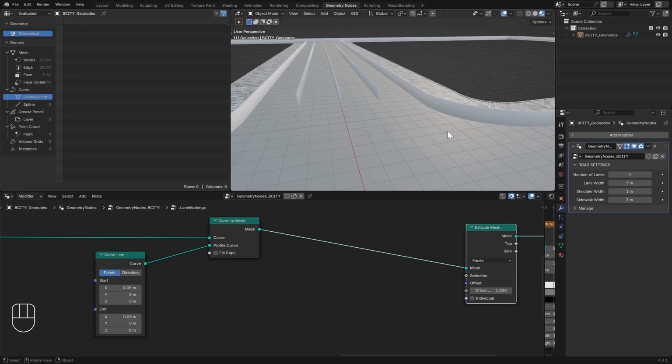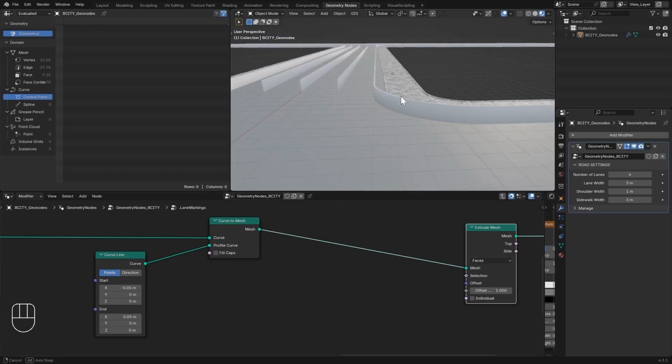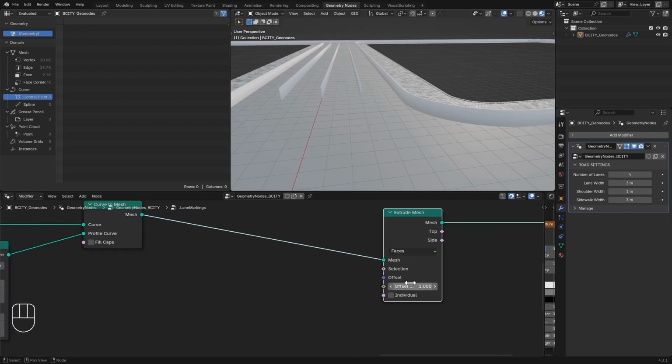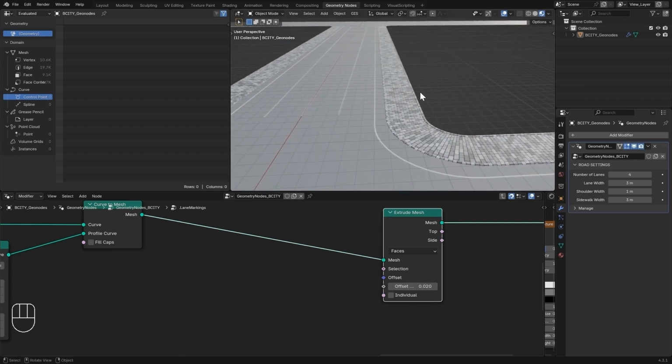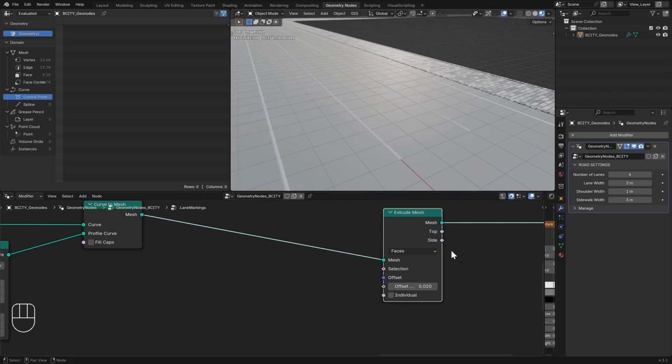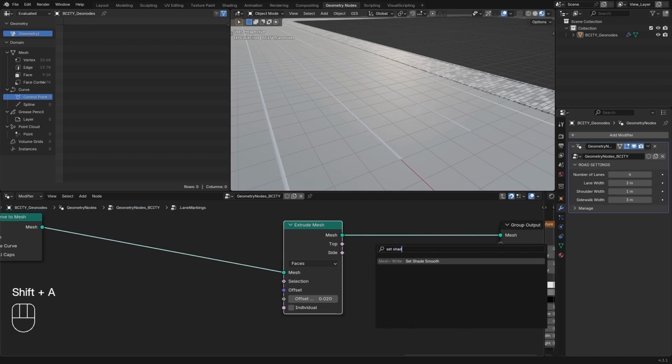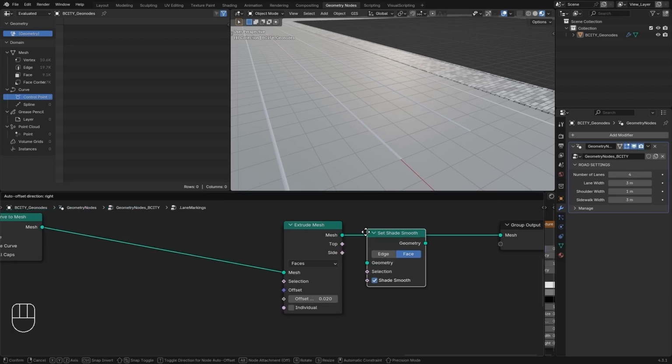When you extrude, make sure to untick individual so that we don't get weird, disconnected pieces. Also, we don't want these markings to be tall like walls, so set the extrusion offset to 0.02. That gives a small height above the road, which looks okay.